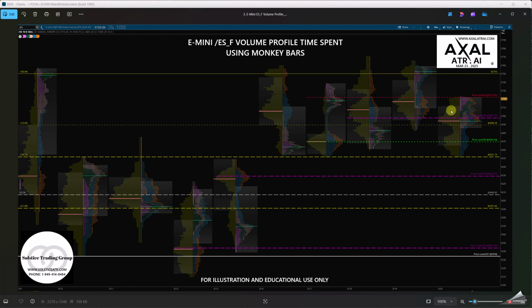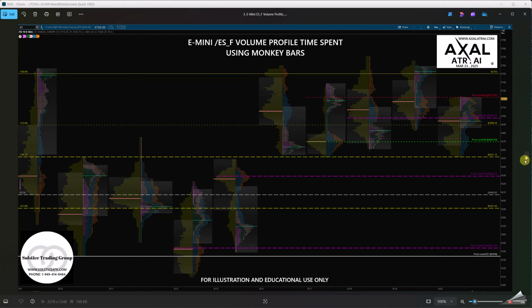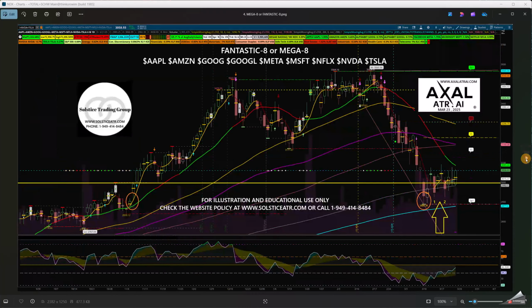In here, you can see the 24-hour, which we did in the prior slide, is just here: value high, value low, and point of control. The time spent on Friday was actually the same as the point of control. But if I take the high and low, my 50% is below the time spent. So the sentiment is higher coming in Monday, unless something comes out of the tariff or European zone economy data. On Monday, there's no data coming out, so pay attention to the market profile. We were range bound, and if we get a gap up, we could continue higher. Let's go to the next slide.